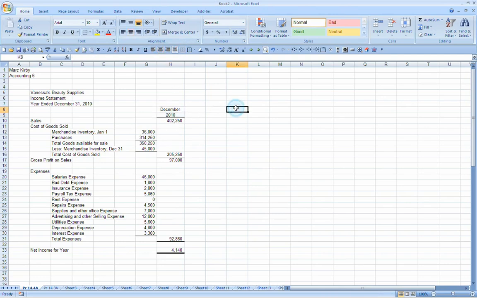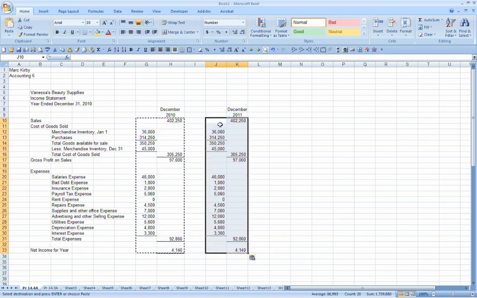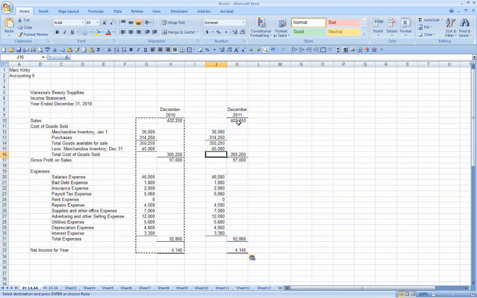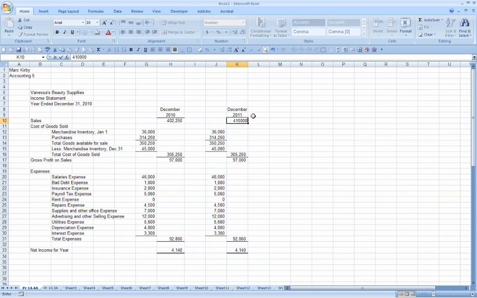What if I have another one and I have December 2011, and I'm going to center that in the page and underline it. And let's assume that I have the same data, just to make it easy and quick, because I don't want to create all new data here. We can even change this. I had more sales in 2011 than 2010. Therefore I made more profit. Notice it changed all the way down for me. But I've got my column headers on here.